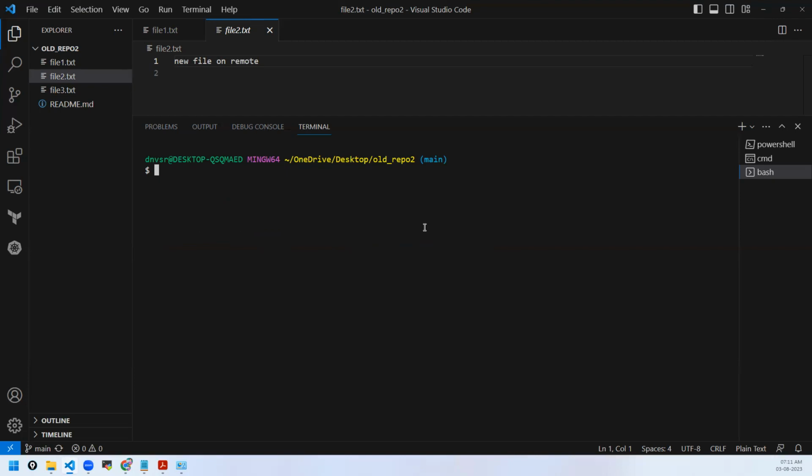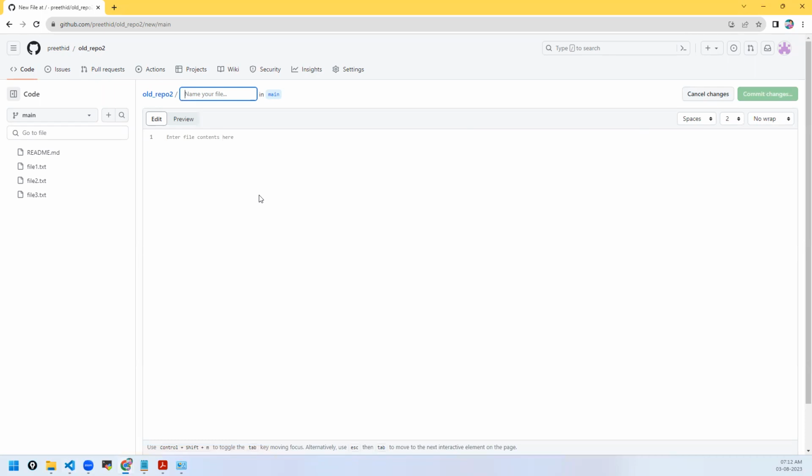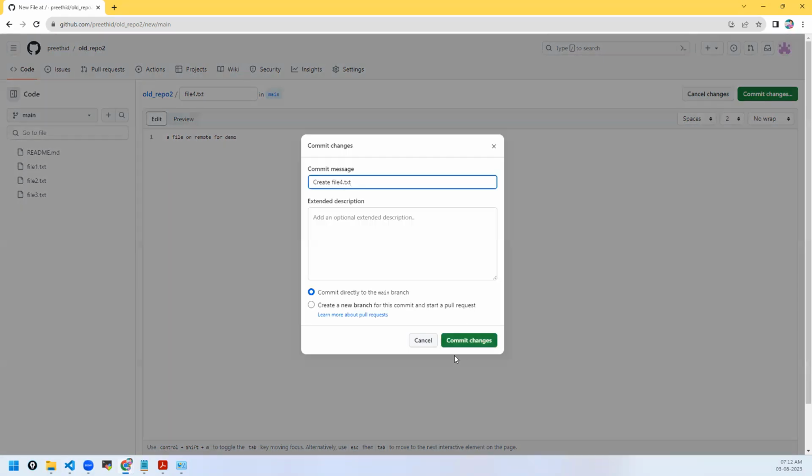Okay, we understood push and pull, and the differences between cloning, pushing, and all. Now let's take up a scenario. This is a remote. Let's say someone else is making some changes here. Let's say file4.txt, a file on remote, with some dummy lines. If you want, write some code or interesting scripts, whatever you want.